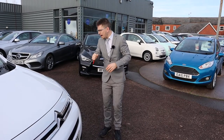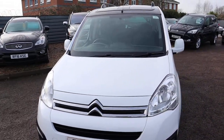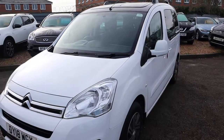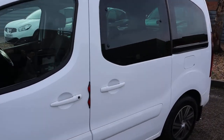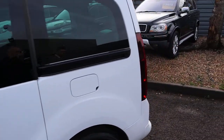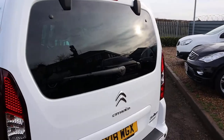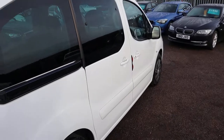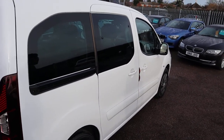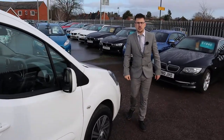Let's have another walk around it. If you've got a part exchange, that's no problem — we can help you with that. We've got plenty of finance options available on this as well. This is not going to hang around for long — we've already had two enquiries before it even came on sale. Give us a call, our number is 01926 267813. We're in the heart of Warwickshire. We'll speak to you soon.